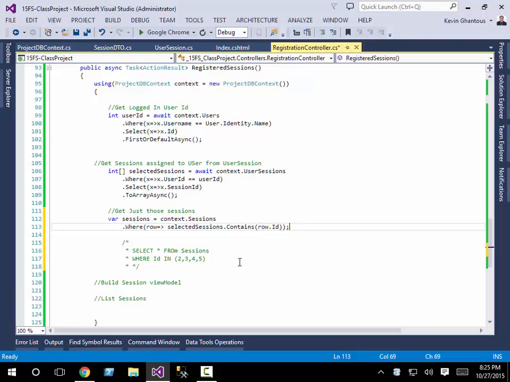So for me to do 30 or 100 or 5,000 of those calls didn't make sense. It was almost cheaper for me to dump the entire table into memory and do it that way. But I didn't need that much data either. So doing it this way generates this IN statement and gives you back just what you need.